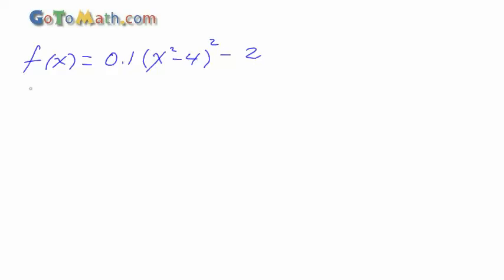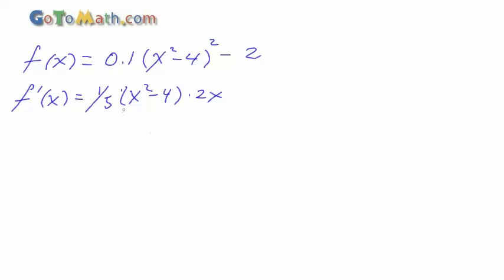So the first thing we'll want to do is take the derivative. So we bring the 2 out front, and that's 1/10. Let's see, 2 times 0.1 is 1/5. I hope I got that right. I'll check that here in just a second. And then the derivative of the inside is 2x, and the derivative of the constant is 0.